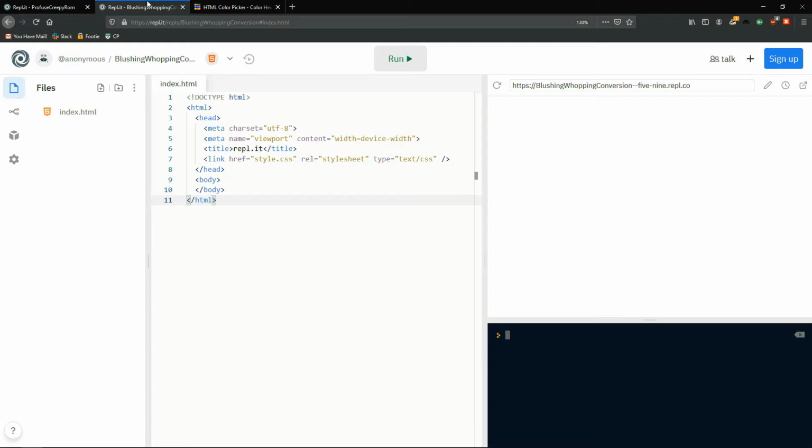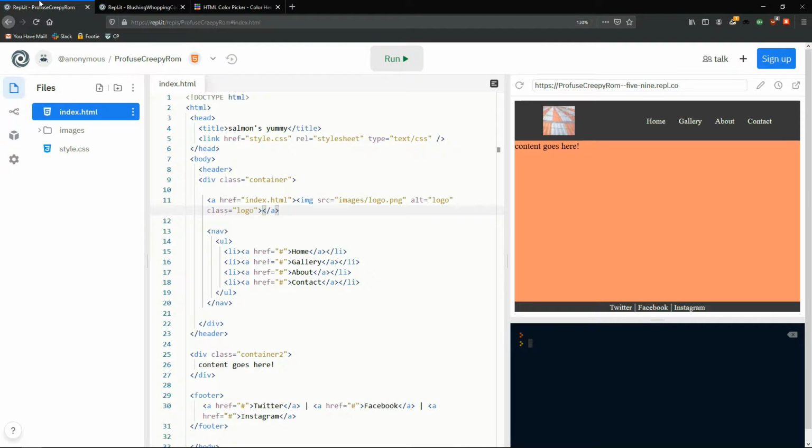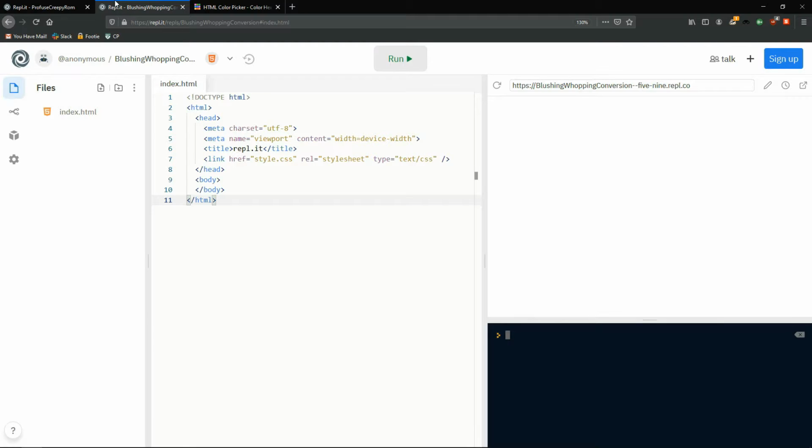The first thing that we're going to have to learn how to do is to make an external style sheet. So far we've been styling our websites inside of a style tag, inside of the header tag, but to keep our HTML file a little bit cleaner, we're going to make something called an external style sheet. When you open REPL.it, if that's what you're using, you've probably noticed that there's this thing called style.css that is automatically generated. But we're going to be walking through making that file since some people might be using different programs.